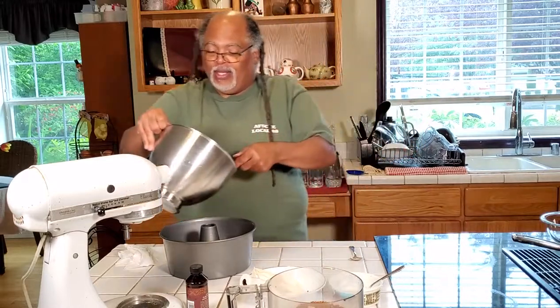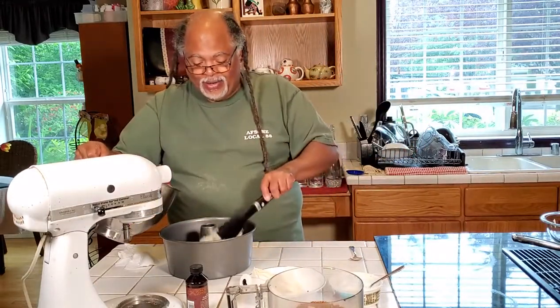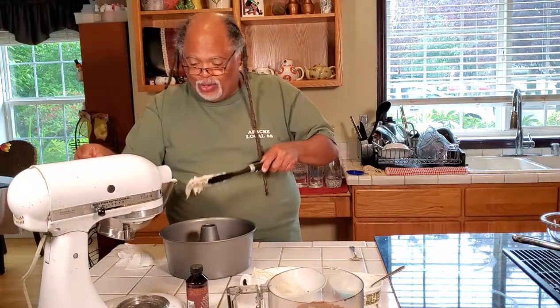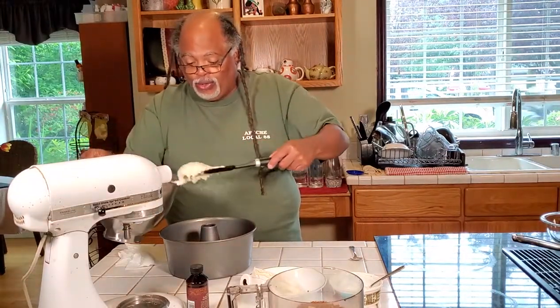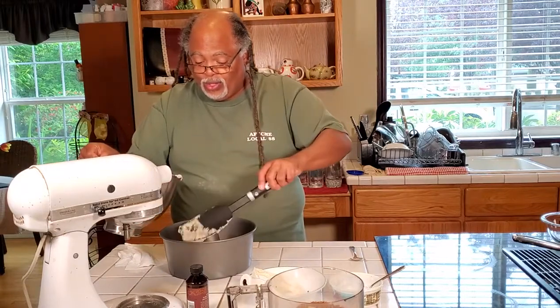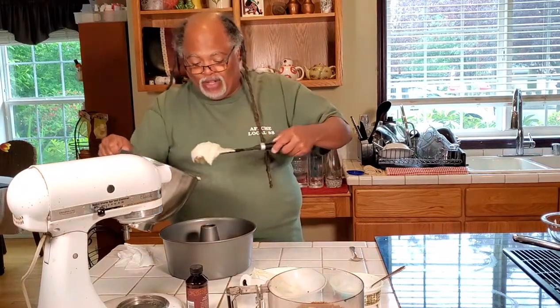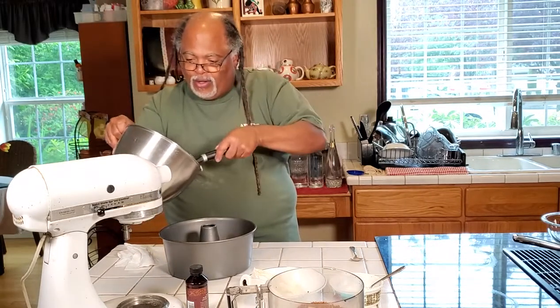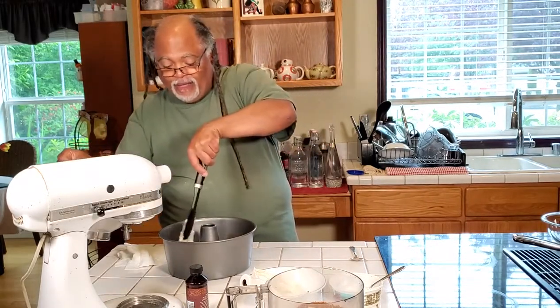So I take this, and you can smell the orange essence in here. And if you really want to get kind of interesting with this, you could add essential oils to your batter that might give it an even stronger flavor. Like food grade. Yeah, food grade.